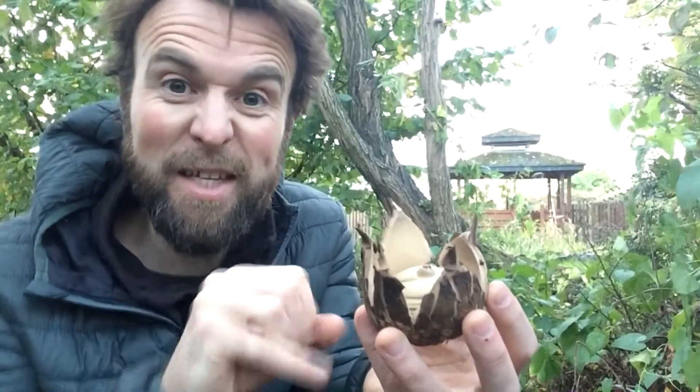The Earth Stars — we have about 18 in this family in this country, in England, and about 50 worldwide, but probably more. And do you know what, I could probably say that on the end of all sentences I give you about fungi when I use numbers. This is the collared Earth Star — probably our most common of all the Earth Stars, but still a beautiful find. A real highlight whenever you find one. And especially when you find them just as they're doing the business — doing the peeling, the splitting, their starring moment. And fortunately for us, we've got examples of all the different stages, which I'll lay out in a nice ordered line to really appreciate the whole process.